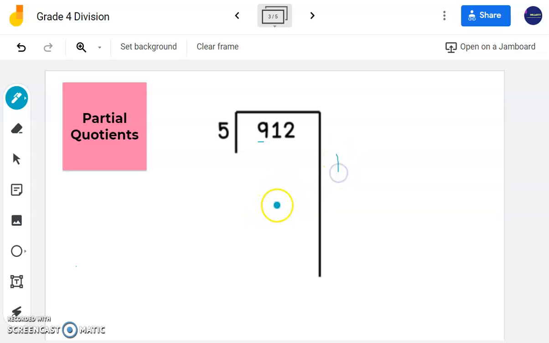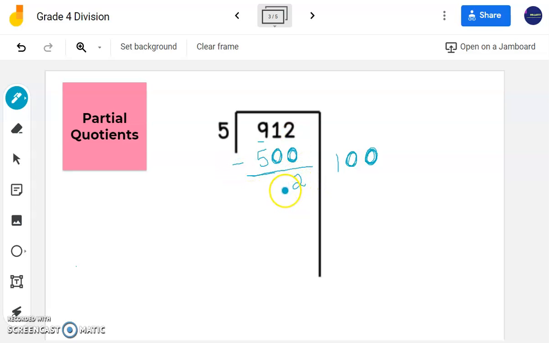Well, 5 times 1 is 5. That sounds great. 5 times 2 is 10. That's closer to 9, but the thing is we can't go over 9. So we're going to use 5 times 1, which is 5. Now before I subtract anything, what I'm going to include here is we have 2 digits here. Those digits are going to be a 0 and a 0. Now, if I include 2 zeros in my work, I'm going to include 2 zeros in my answer part. Now, what I'm going to do is subtract this entire amount.